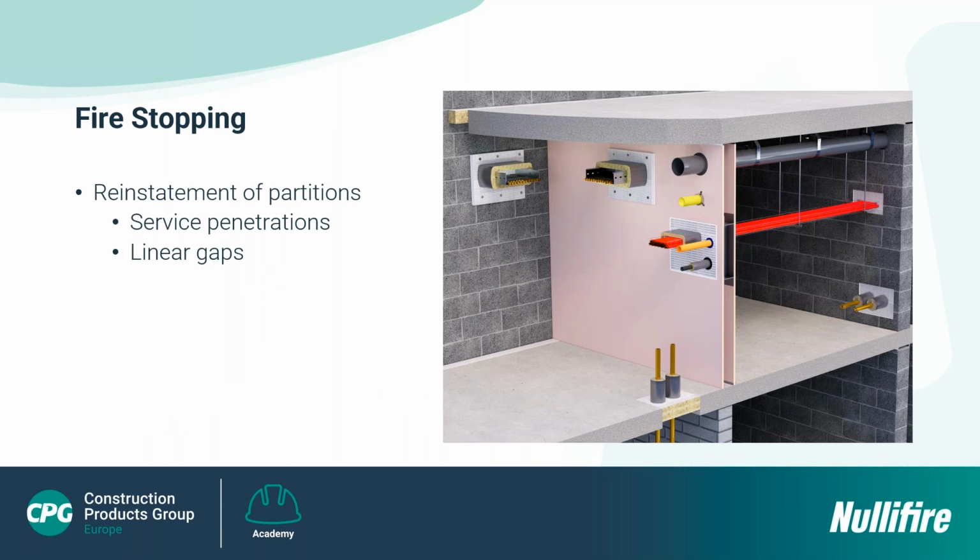So fire stopping materials. They're designed to reinstate the partition walls or floors to the designed fire rating. So when M&E guys come in and make penetrations through that firewall or floor, the opening that's created is considered a breach of the integrity of that compartment, and that's got to be reinstated. So to achieve that, fire stopping products have to be discussed, and will be discussed today. Linear gaps can be the same thing in fire compartments. They're also considered a weak spot through which fire can breach. So that also needs to be rectified when you're looking at using your fire stopping products.